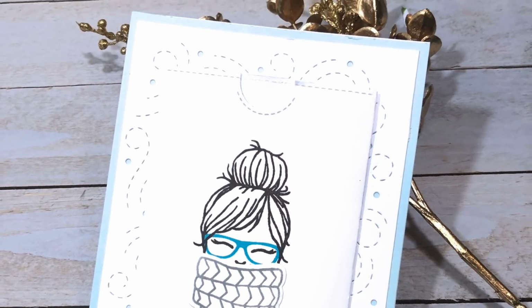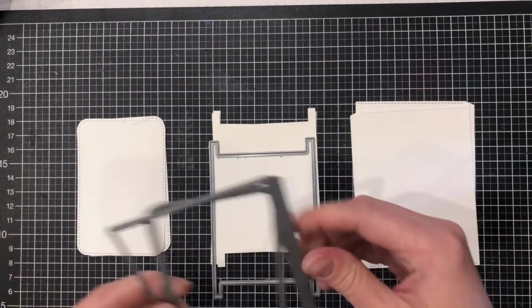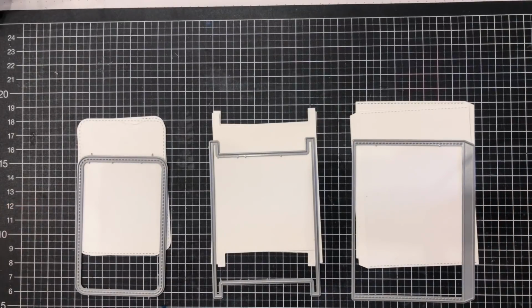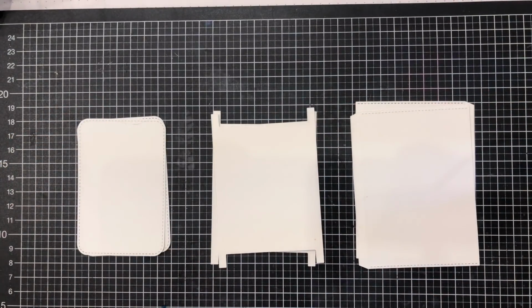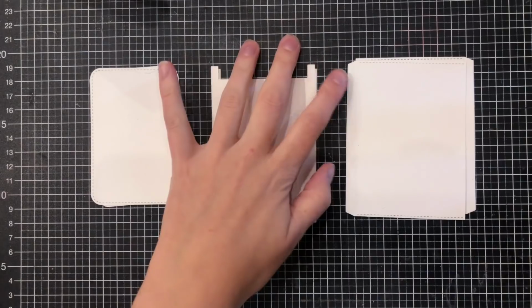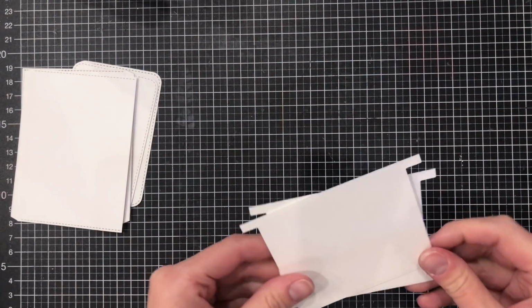Today I am going to be creating an interactive card using a die from Fawn that is called a double slider card. So I've gone ahead and die cut these three pieces here, and I've cut two pieces of each one, and I'm going to be putting this together here with you for the, I believe, second time. The first time it didn't turn out for me, but then I went ahead and watched an instructional video, and then I realized how to do it, and I hope I have some tips and tricks for you along the way.